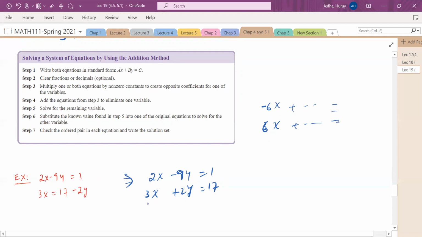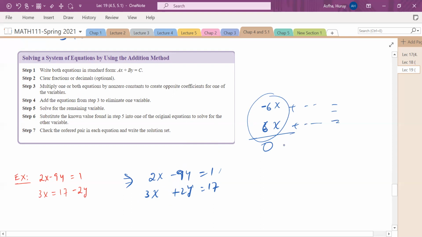So if you want to get rid of x first, to cancel out x, then multiply this by some constant, and this one by another constant, so that x will have an opposite coefficient, which is something like this one. So when I add this, we get 0. That's the idea. Or how about if I wanted to do that for y? I can do the same thing.